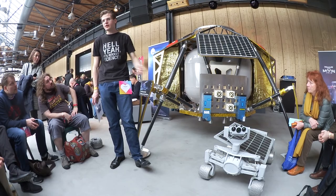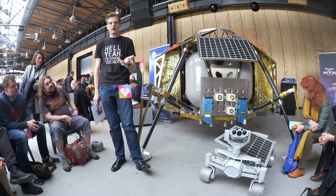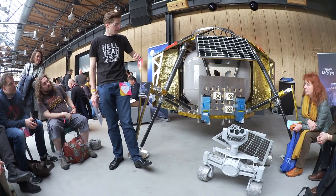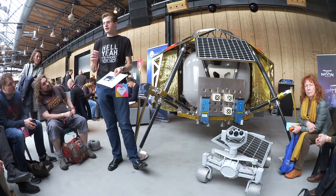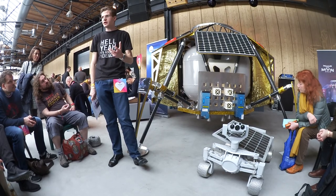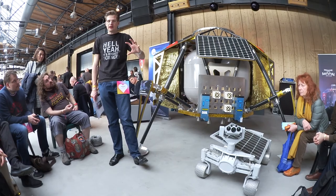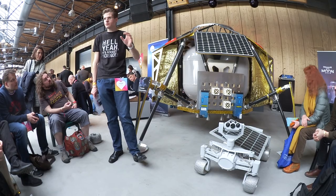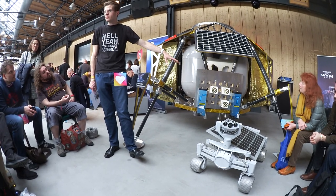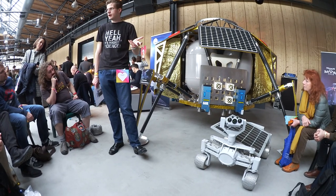One experiment we're doing together with a US space agency is planning to grow plants on the moon. There are movies about people growing potatoes on Mars, but it's not as easy as it looks. Growing plants in space is actually a big struggle. Research done on the ISS shows that plants don't grow normally — they have problems with rooting and get disoriented. The theory is that the lack of gravity and lack of real sunlight means the plant doesn't know where to grow. So we want to grow the first plants on the moon and see how they grow differently.